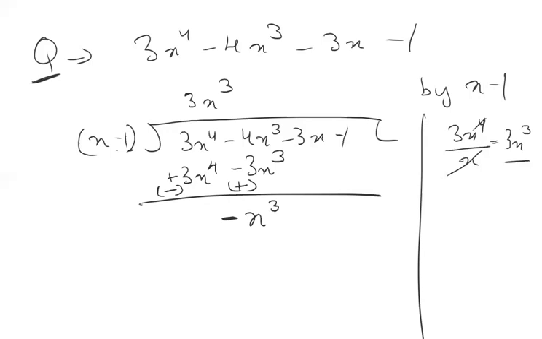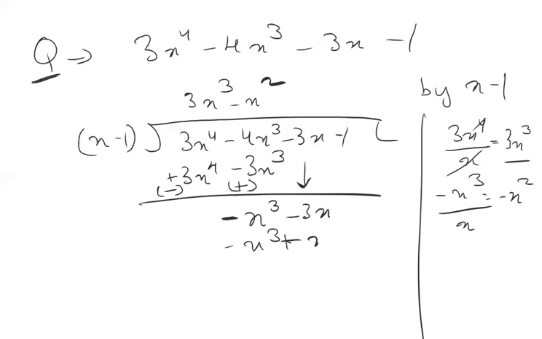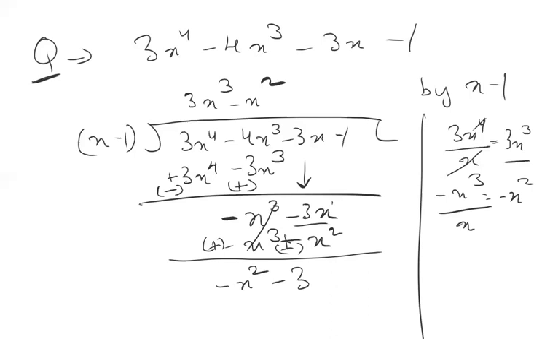Okay, now minus x^3 by x, minus x^2. So this will give me minus x^2, minus x^3. And remember to bring this down, plus x^2. Now, you have come to a situation where this is 1 and this is 2. So don't panic. Just write it the way it is. Just change the sign first. This is cut. You get minus x^2, right? This was minus itself, so minus 3x. And just relax and bring this minus 1 down.